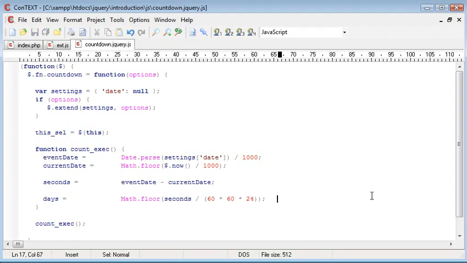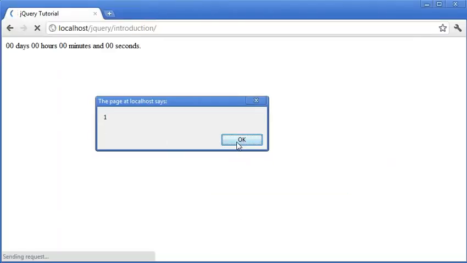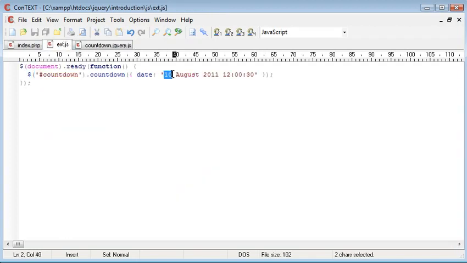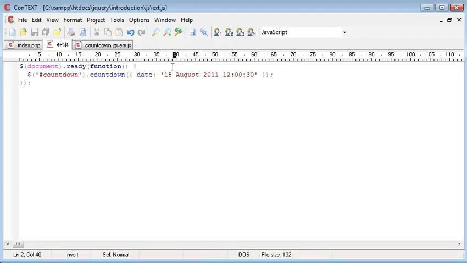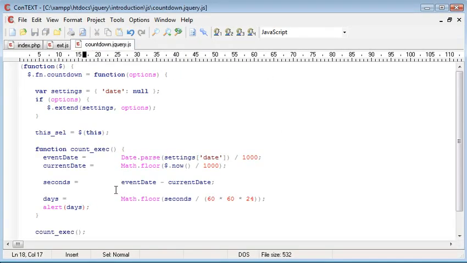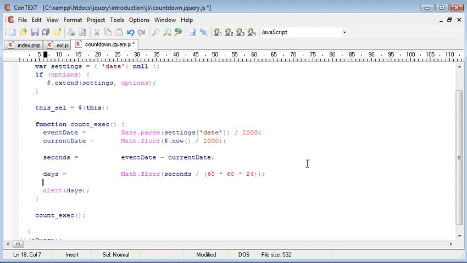Okay, so we'll go ahead and just alert out days. Let's just refresh. You can see we've got 1, and the date that we actually specified in here is 10th of August. Today it's the 8th of August, and I've specified this at 12 PM, so it is in fact 1 day, and then it will be something hours. So we now know that this works properly. If I was to go ahead and change this to say the 15th of August, when we refresh you can see we've got 6 days until the 15th, because it's the 8th today, and then we'll add on a few hours for that. So we know that the days works now. However, what we want to go ahead and do is specify the hours and minutes, but we need to make a calculation of the seconds before we calculate these.